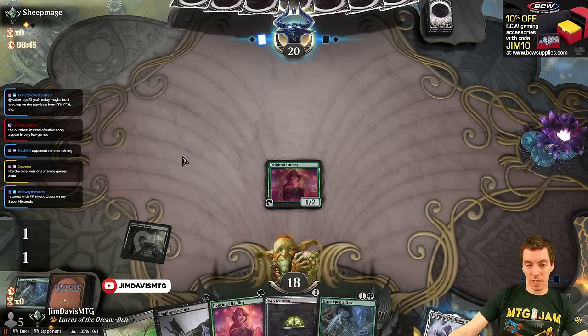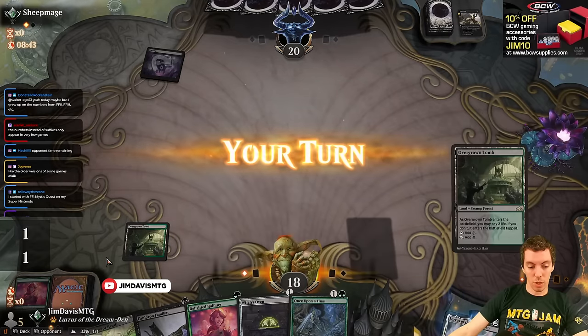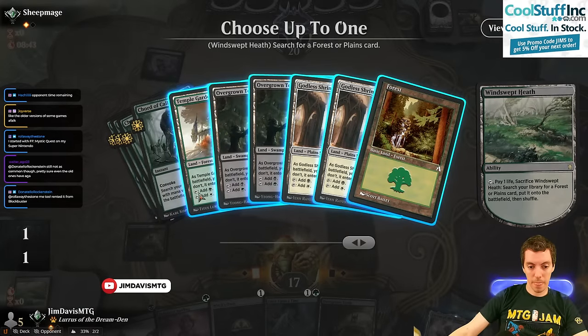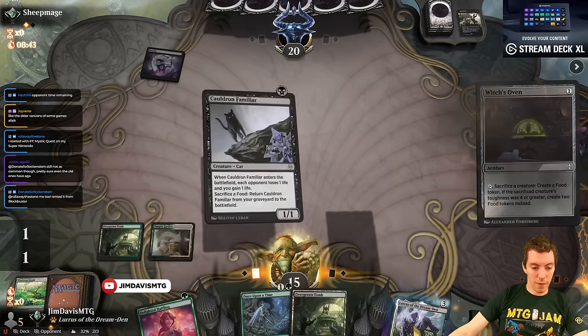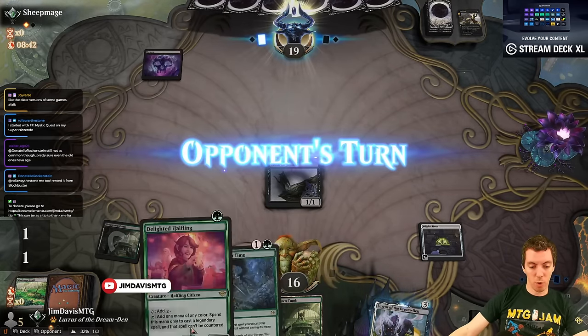They go land, Thoughtseize. I guess that's kinda bad for us. We lose the oven. Ah, crap. I have Push, that's great. Alright, cool. So we go land. Oven familiar. Next turn we have Once Upon a Time, Halfling.